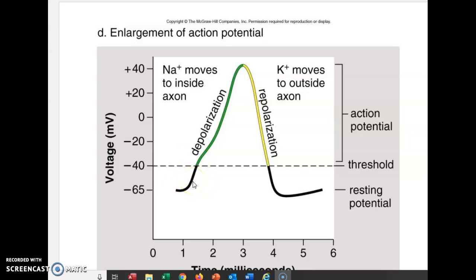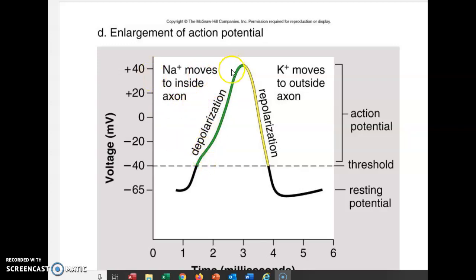which is caused by chemically gated channels. Now, once I reach threshold, what happens first is depolarization, because now I've opened up my voltage channels. Once I open them, sodium starts moving in. Since sodium's positive, notice how this graph climbs. As sodium rushes in, I go from negative 40, and really I started out around negative 65, but the sodium wasn't able to rush in through the voltage channels until I opened them by reaching threshold. But once it started rushing in, notice how this graph climbs. What's happening is sodium is trying to reach its equilibrium, in other words, the same amount of sodium on one side of the membrane and the other.